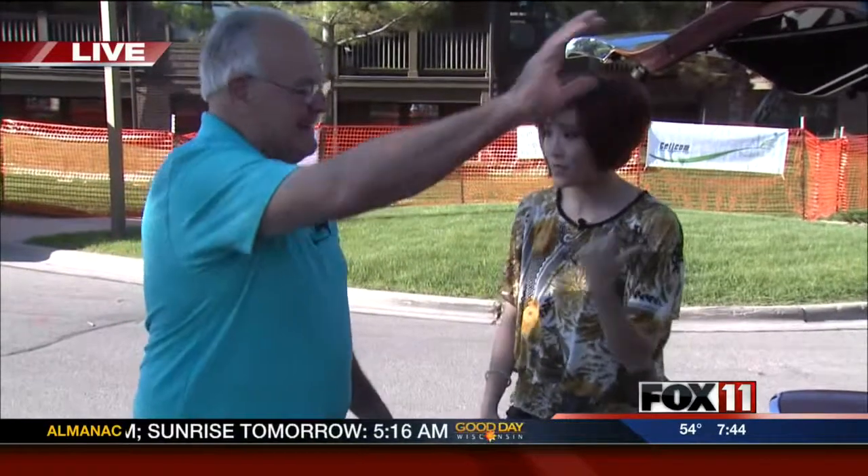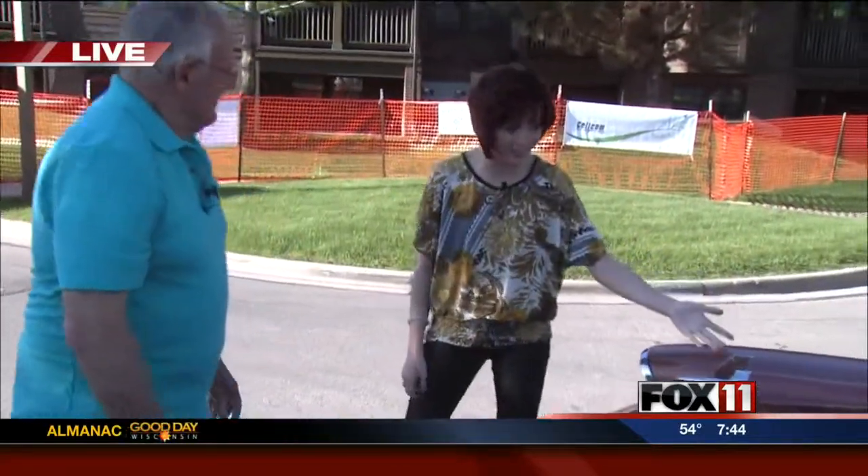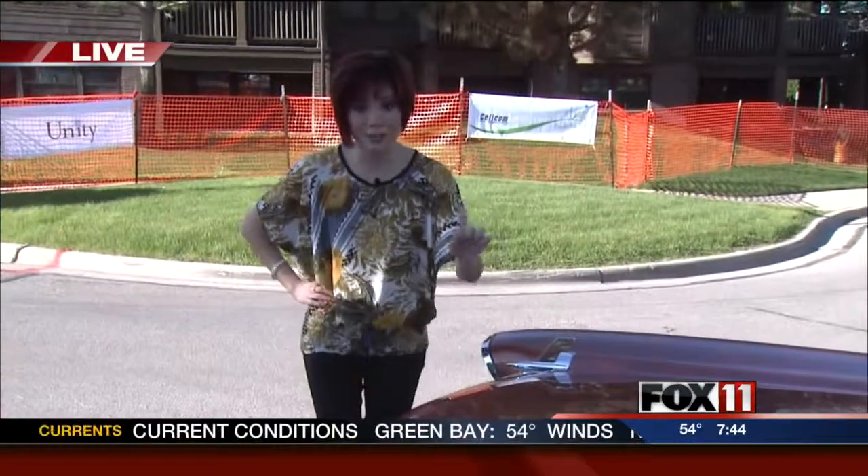Thank you so much for sharing and taking me for a ride. If you guys want to take a ride down memory lane, take a look at some of these beautiful cars. Car show is tomorrow at Celebrate De Pere. Thanks, Pauline. You're loving what you're seeing. I love classic cars and the weather's going to be great for it. So they'll be shining out there. Beautiful.